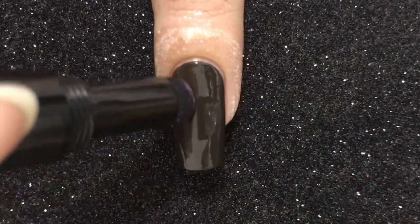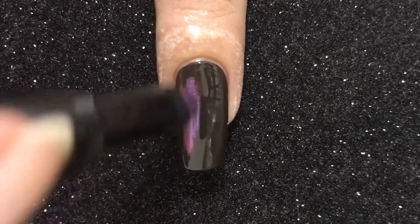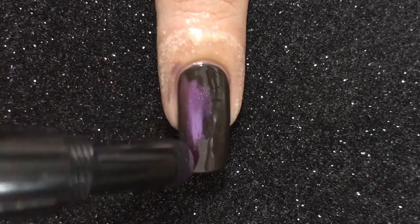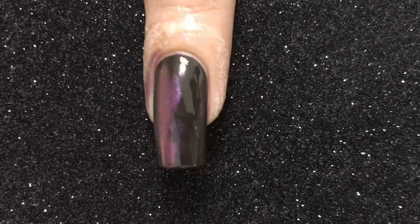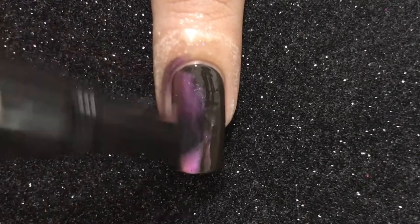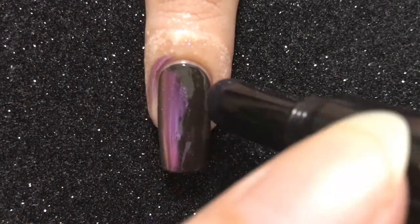I waited about 10 minutes for my nails to dry and then I started applying the powder with the pen. This whole process took me about 3 minutes and I had to keep in mind that this is a regular nail polish, so if I pressed too hard, I would have the risk of smudging it, but I did it anyways and you will see that at the end.